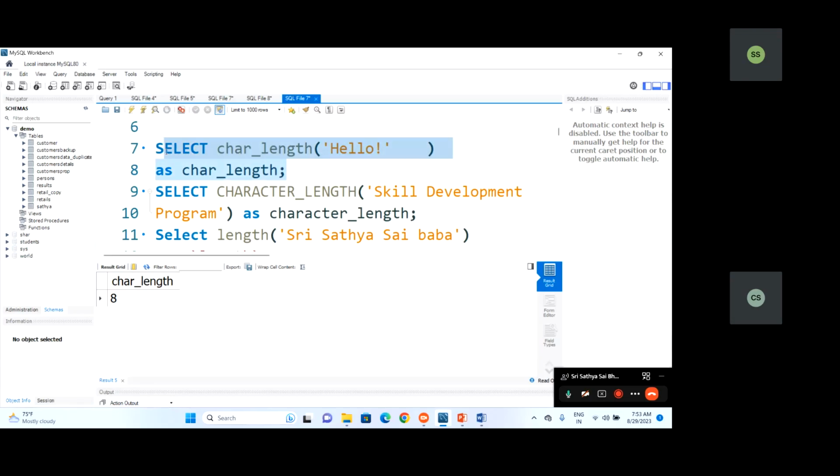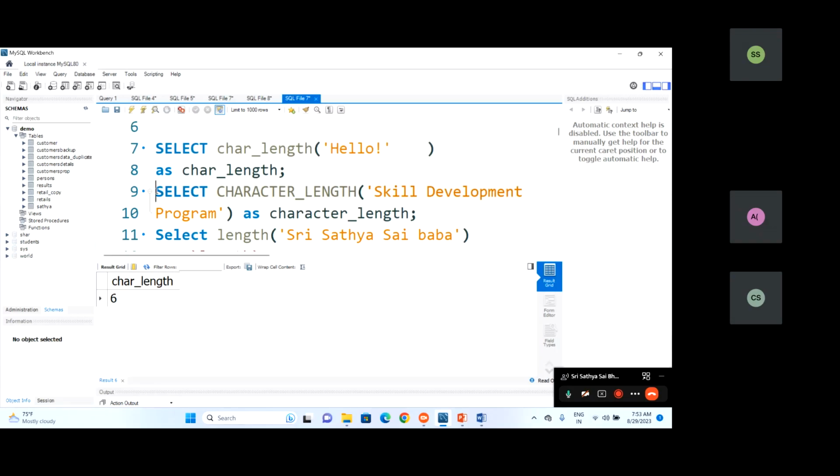It is going to be 6 only. Remember, guys, it is not going to consider any spaces that you give outside the quotations. If you give spaces inside the quotations, those spaces are considered.